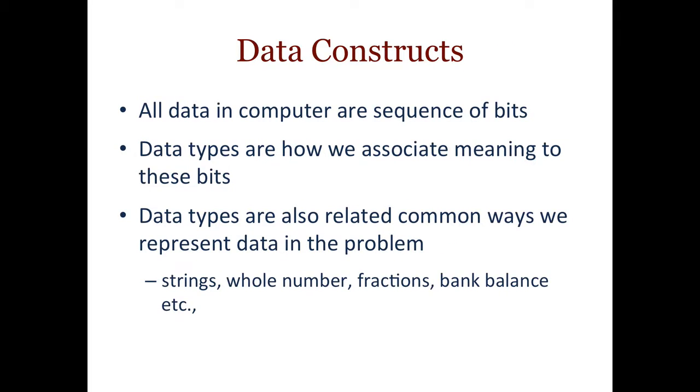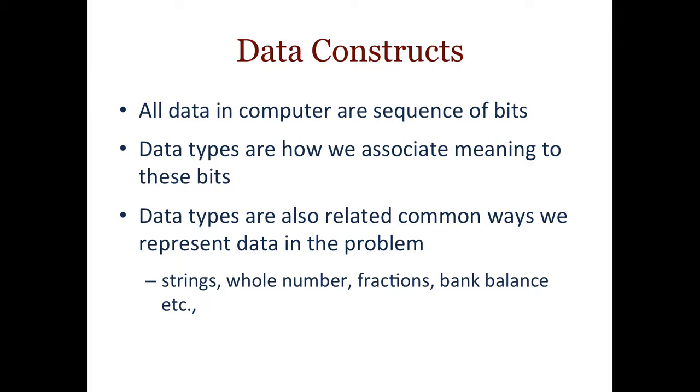So let's look at the data. All the data in the computer is a sequence of bits. The data types are how we associate meaning to these bits. If you say this part of memory is an int, it will have a certain meaning of the bits for how you represent it as an int, which will be different than if you say these bits here are a floating point value. You can't just interpret the bits as a floating point and then also look at it as an int, because they use the bits in different ways. That's why for every piece of data in the computer, you have to know what type of data it is in order to associate meaning to it.